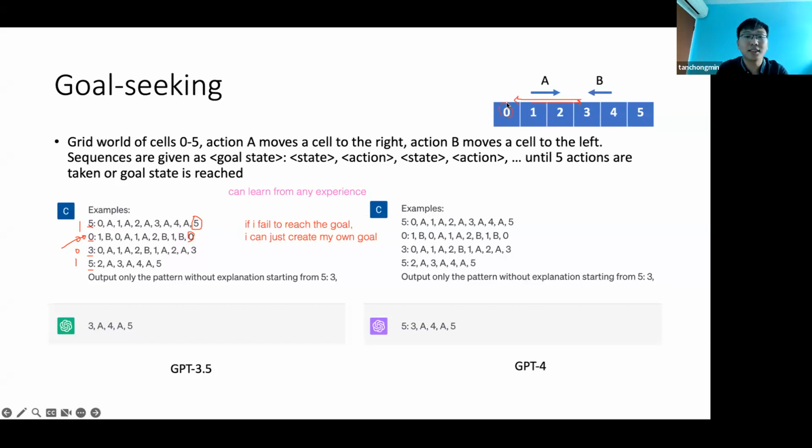It means that I don't necessarily need to define a reward only when reaching cell 5. I learn how to reach any state. You can learn how to reach any state because any state that you have transited to is a goal, right? You can just define that as a goal. So in some sense, this is like next token prediction, right? There's no real reward here. We are just trying to learn how to predict the next token. Okay, maybe that's the reward. But learning how to predict the next token, you also learn how to perform transitions between states.